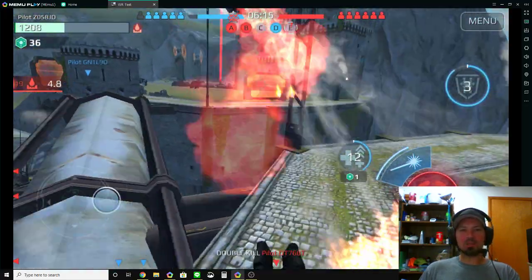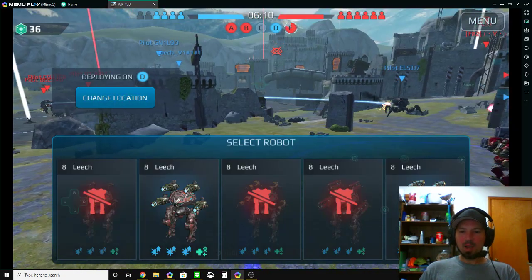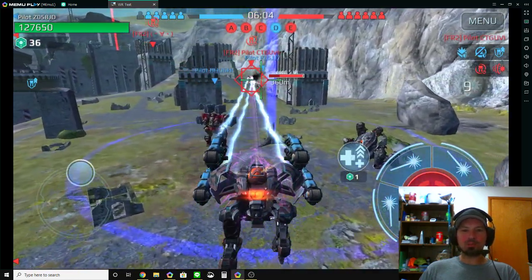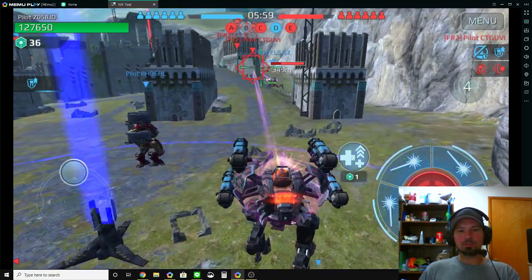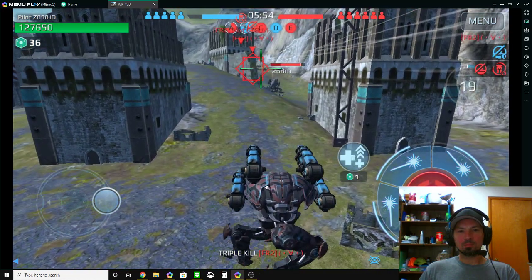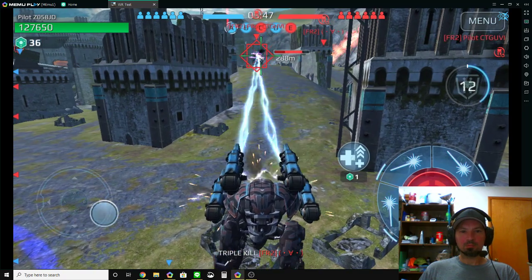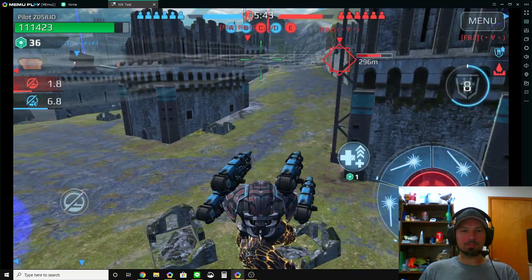What's hitting me? Oh, no. I can't move for some reason. I was stuck. I don't think I was locked down. Maybe I was, but I'm not sure why I wasn't able to move there. All right, let's electrocute this guy. I'm locked down.